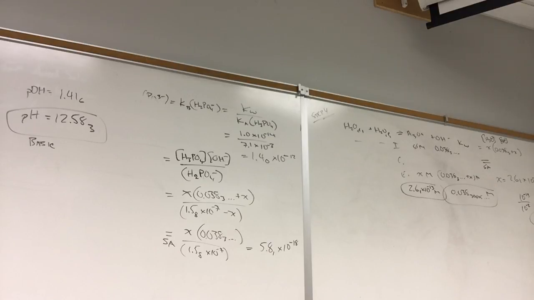Take a look at sulfuric acid. We had significant additional hydronium generated in step 2. And the reason for that is because of the K value in step 2. What was the K value again for step 2? 0.011. Now that doesn't seem so big, but that's big. And so what we'd say is that's a significant contributor. If you look at your step 2 and you see a K value that's fairly big, then you better factor that in. But if you see a K value that's fairly small, like 10 to the minus 7, 10 to the minus 5 even, then we don't really factor that in.